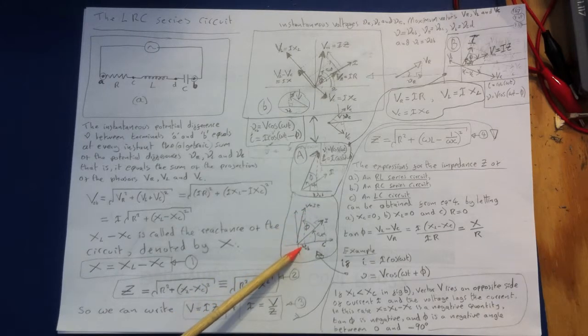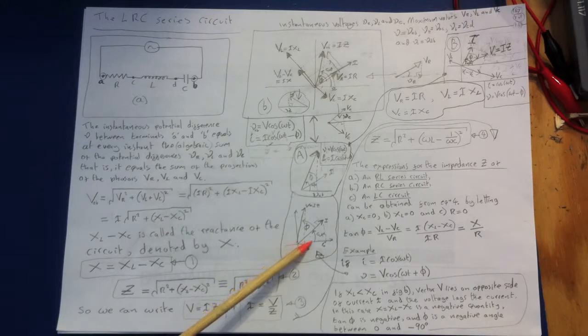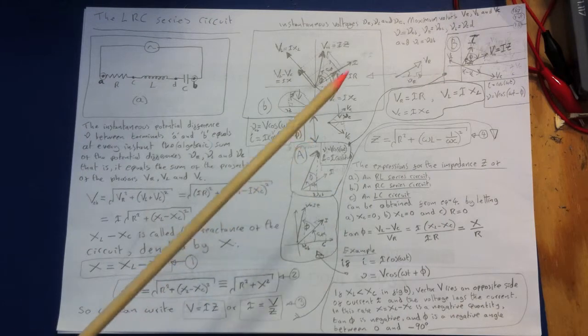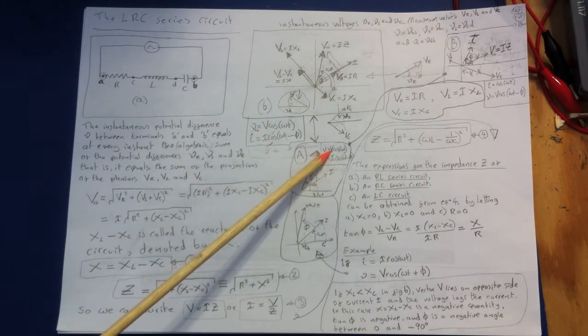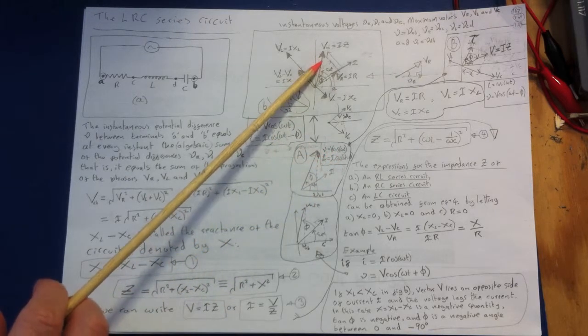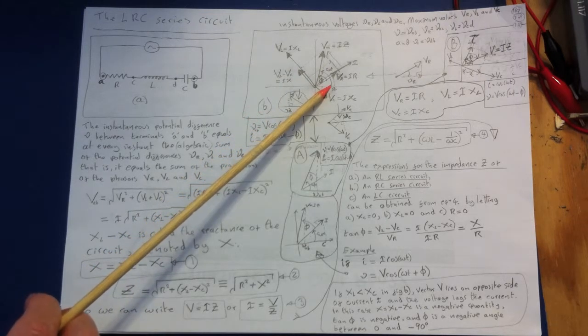Now, for VAB in this case, you can see you've got to go ωt, and then you've got to go this extra angle. So this cosine is going to be cosine (ωt + phi). So that's a good example. Now, of course, you could write it down differently. You could write the voltage V as capital V cosine ωt. So this time we're doing it this way. We're saying VAB is V cosine ωt. Now we have to draw this angle. We have to say that ωt is from here all the way up to here. I've drawn it all the way up.